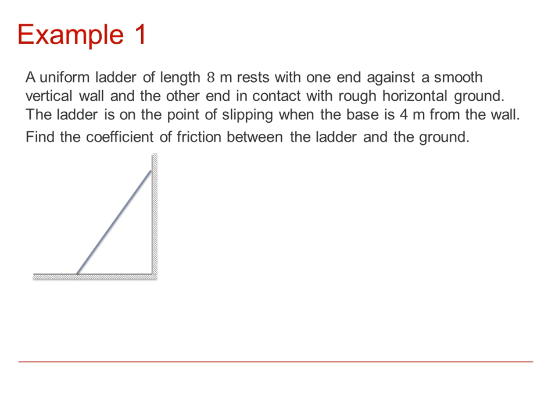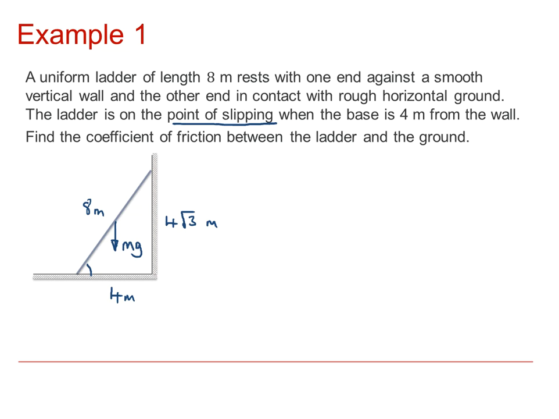Here we've got a uniform ladder which we're told is 8 meters long. So the fact that it's uniform would mean that its weight would be acting at the center point, i.e. 4 meters along the ladder. We're also told that it's on the point of slipping when the base is 4 meters from the wall. Now we can use a little bit of geometry to work out things, and if that's 8 and 4, we can use Pythagoras' theorem to show that the distance up the wall is 4 root 3 meters.